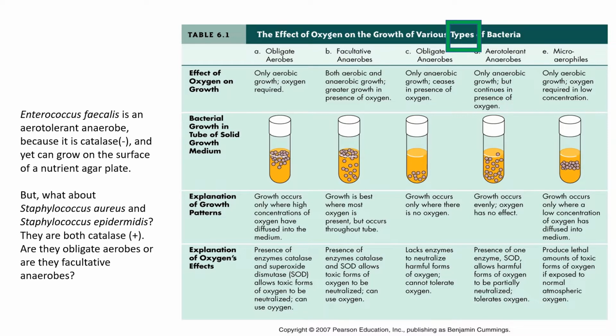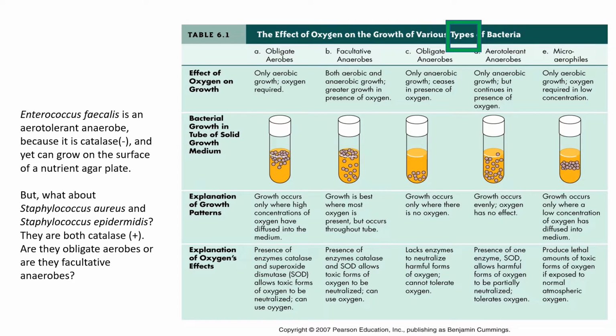We said last time in the other PowerPoint that with obligate anaerobes and microaerophiles, their problem is they can't grow on the surface of a plate. So the very fact that we are working with colonies growing on the surface of a nutrient agar plate means that they, just by being able to live on the surface of a plate, they can't possibly be an obligate anaerobe, nor could they be a microaerophile for whom normal amounts of oxygen are lethal.